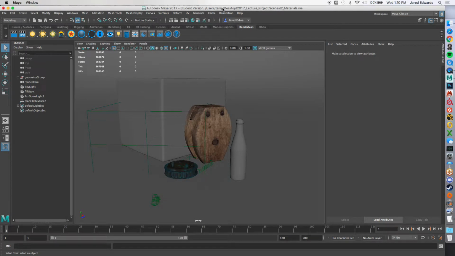All right, so this lecture is going to be all about rendering your final projects for Nuke. It's really just thinking ahead about what you may want to do in Nuke, what things you're trying to control. And I know most of you probably haven't used Nuke that much at all.